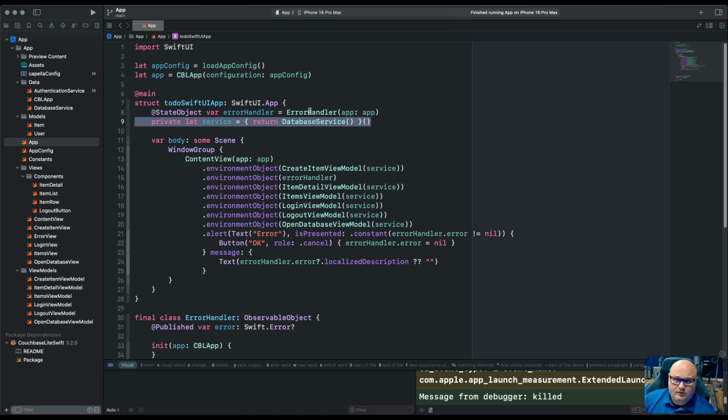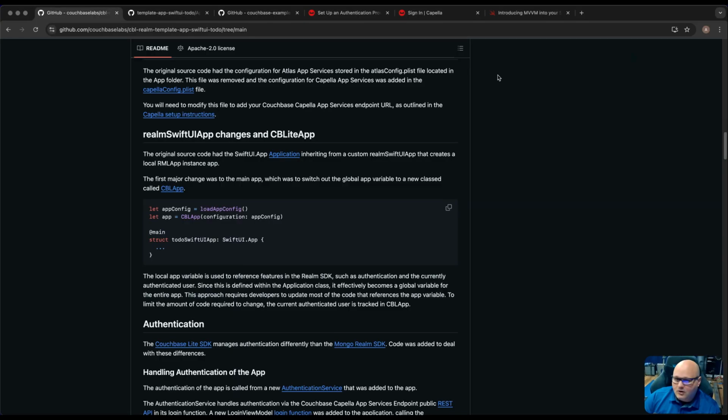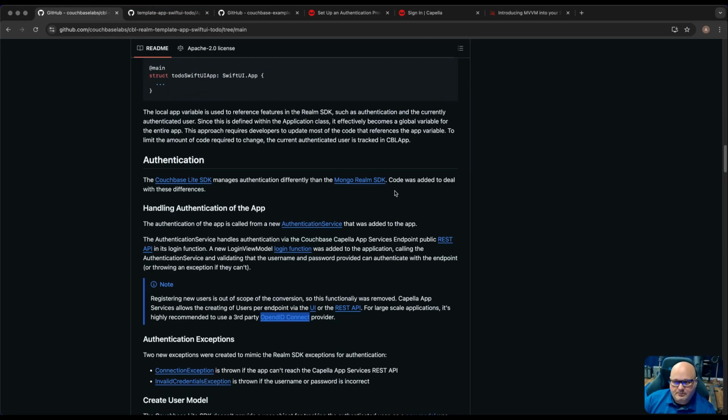So my recommendation, once again, this code works. It works without problems. You've seen the demo of the app if you watched the second video in the series. And you can use the REST API if you want, but if you want security, you really want to take a look at the documentation that I have linked out here under the authentication section of the README file that explains how to use OpenID Connect instead. It's a much better way of authenticating, but I needed to make this app simple, right?